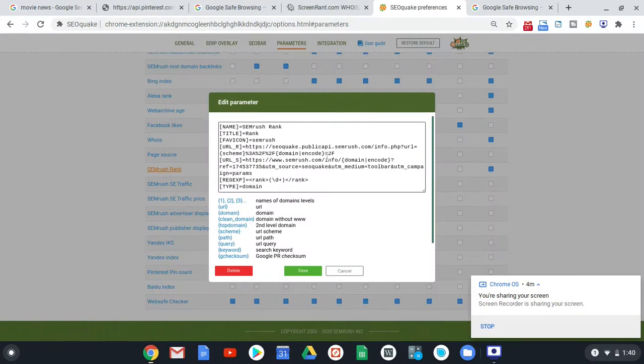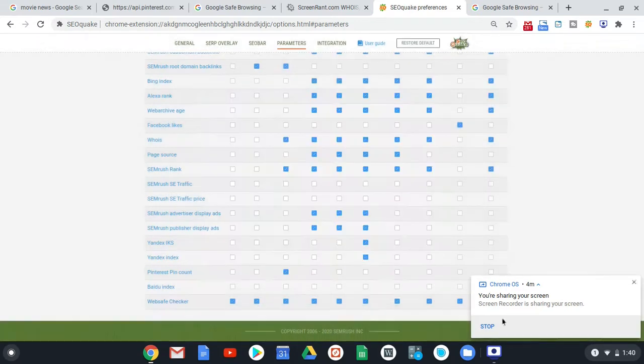So to get the best out of SEO Quake, you do want an SEMrush account. And then from that, that'll link back to various reports that you can use there to check on things like number of backlinks to the page, backlinks to the overall domain, or backlinks to the specific subdomain. So the www version of it, or the non-www version, or with HTTPS or non-HTTPS.